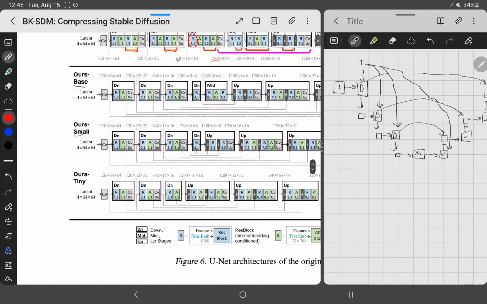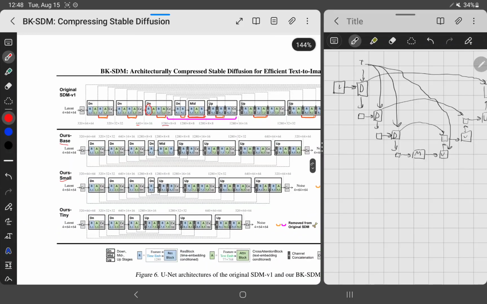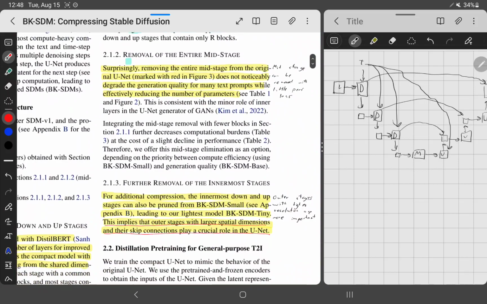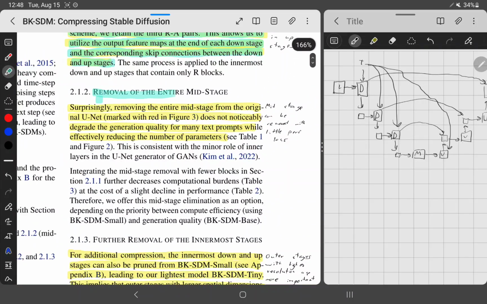Now, to make this even smaller, they can remove the entire middle part. Let's go back up here. And they say, you can remove the entire middle stage. Surprisingly, removing the entire middle stage from the original UNet does not degrade the quality for text prompts while effectively reducing the number of parameters.